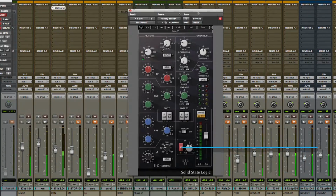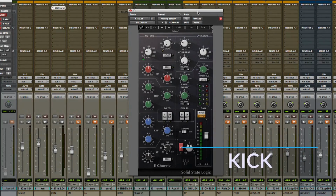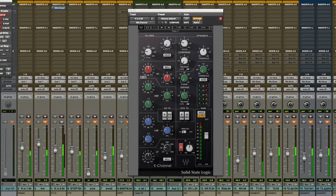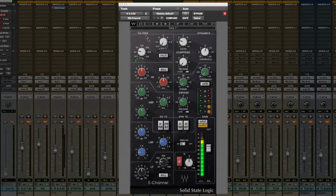The kick out mic has a D112, is outside the head. That's this mic right here. Some of that sub information is a little too much for me, so I'm probably going to compress that and cut a little of the low end out of that so it's a little more consistent. I also hear it kind of wandering. Sometimes I'm getting a big ring, sometimes I'm not.